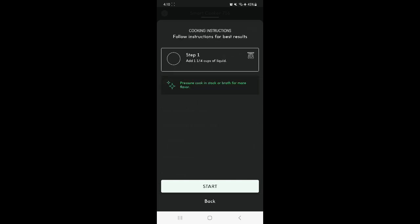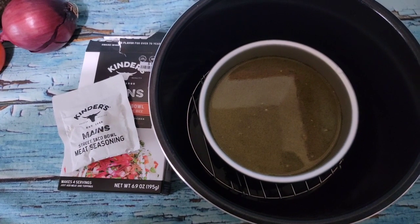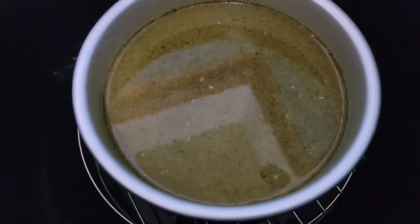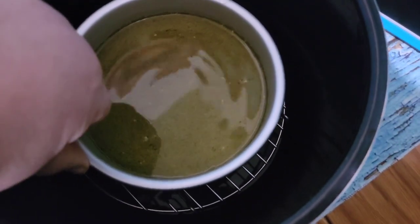Okay, so I am going to do this pot in pot like I do quinoa or anything else. And I think I'm just going to cook it in water. A lot of times I'll use a broth, but I think because I want the lime flavor to really come out of that, I'm going to cook that in water with some lime juice, and then I'm going to top it with some more fresh lime juice once that finishes cooking. So I was going to rinse this rice, as you do, but no, it actually has quite a bit of seasoning in there.